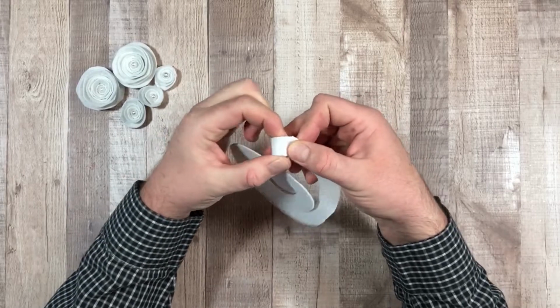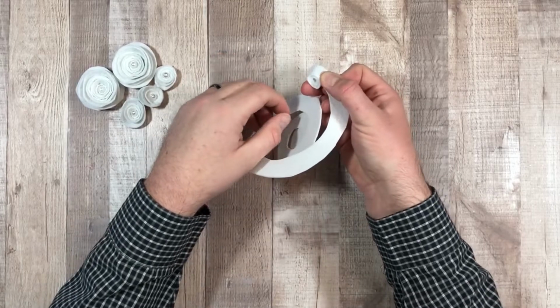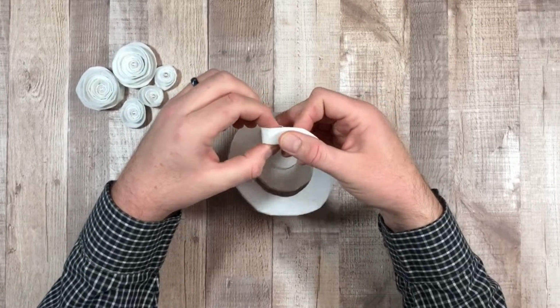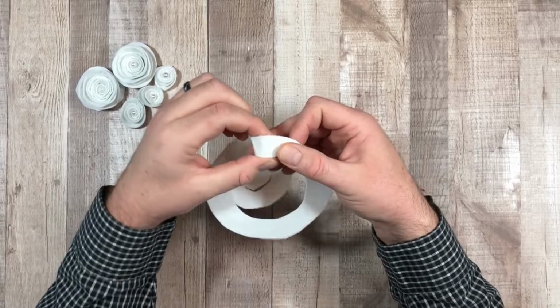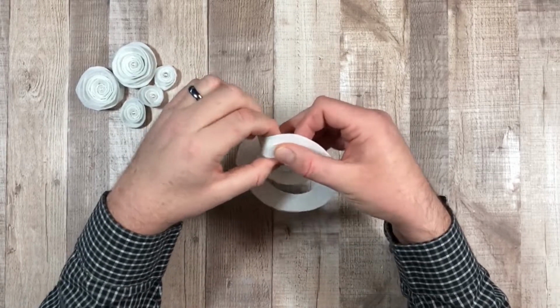So I just rolled the entire thing. The bottom part is flatter than the top part. So you can see there the rose is starting to form. And then I'm just rolling it around. I'm holding it with my left, guiding it with my right.